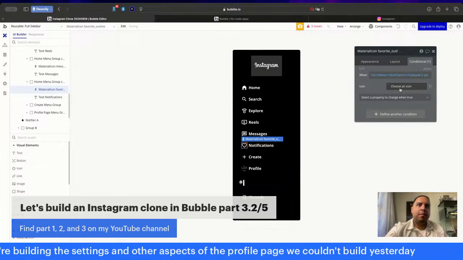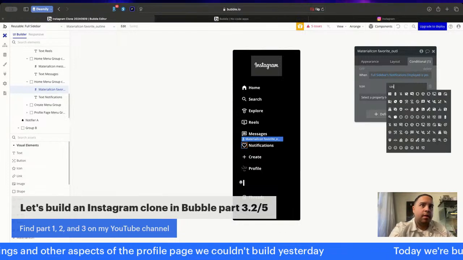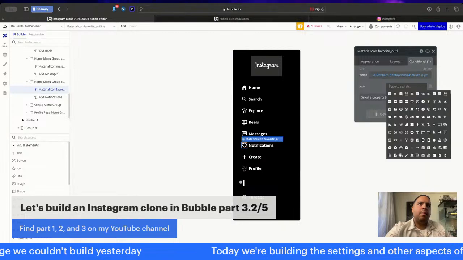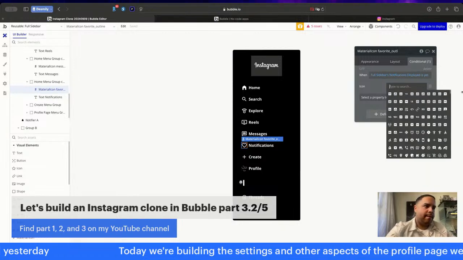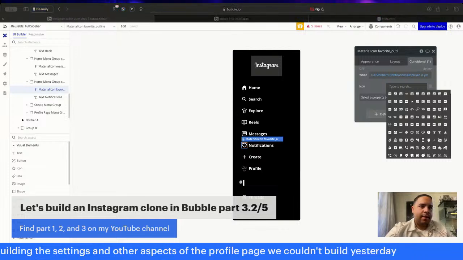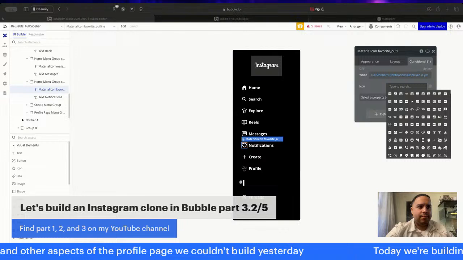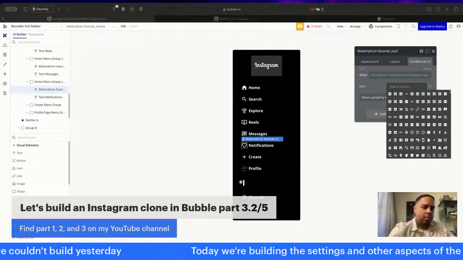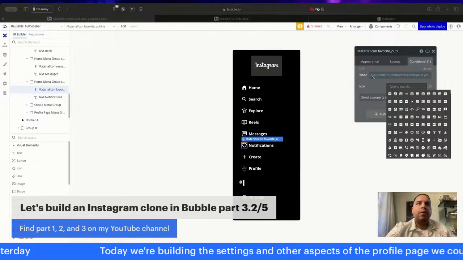So the icon will be what was it? Let's see, what was it? Oh, favorite.